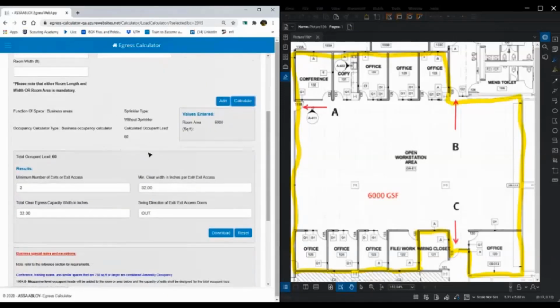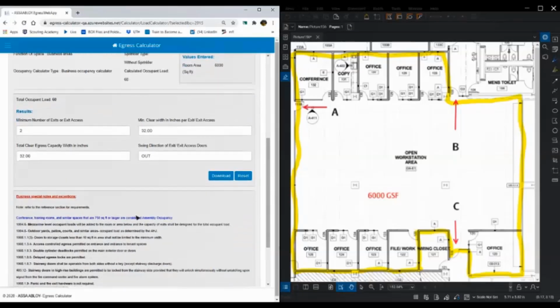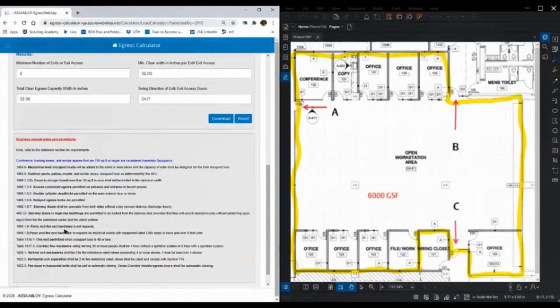I have 60 occupants, which means that the doors do need to swing out. But because this is a business occupancy, you can see that exit devices, panic and fire exit hardware is not required. This isn't an electrical room, this is regular business use.